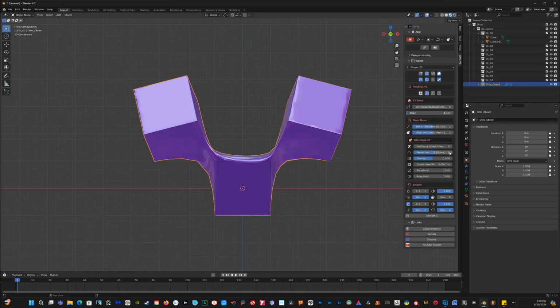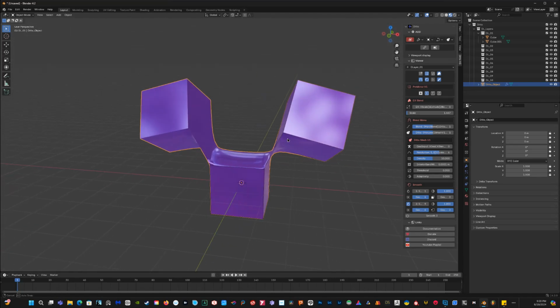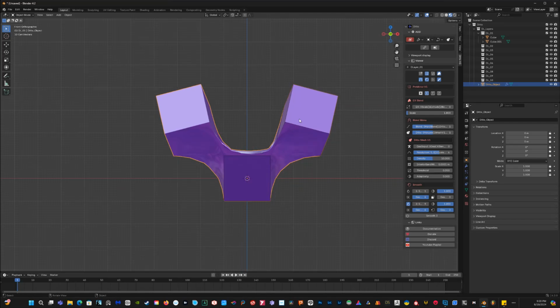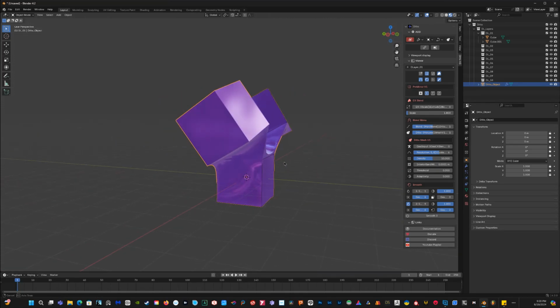So if you want to know the settings for this, let me show you. Just look at these settings. You can always increase the resolution, but just notice as you increase resolution, you get nicer edges, but you're going to have to increase the blending to compensate for it. But usually you do that last. You can lower the resolution whenever you're working, and that will save on processing power. So it's all up to you.